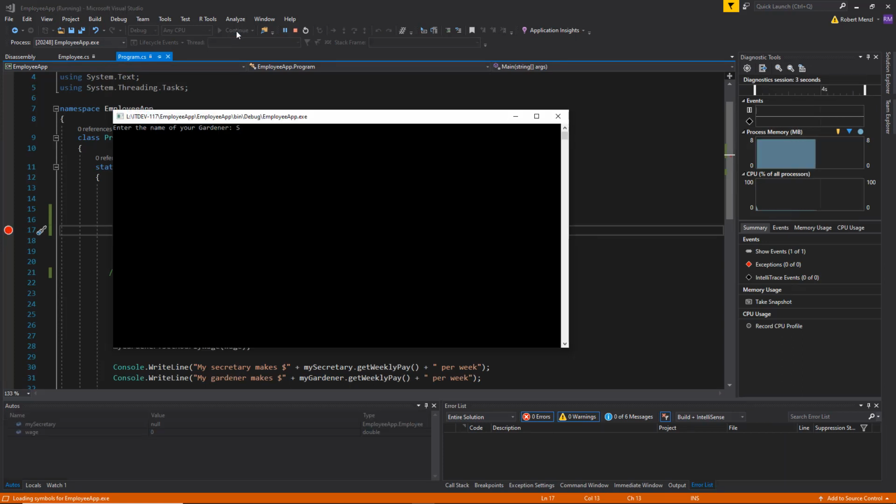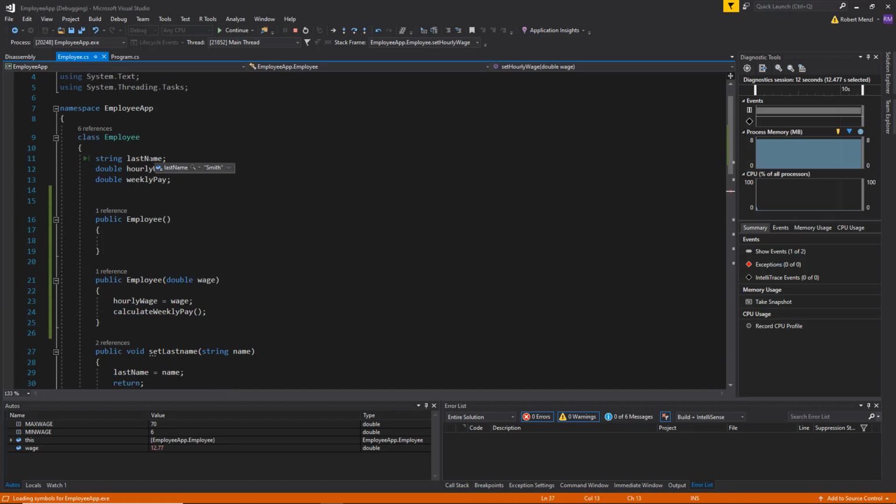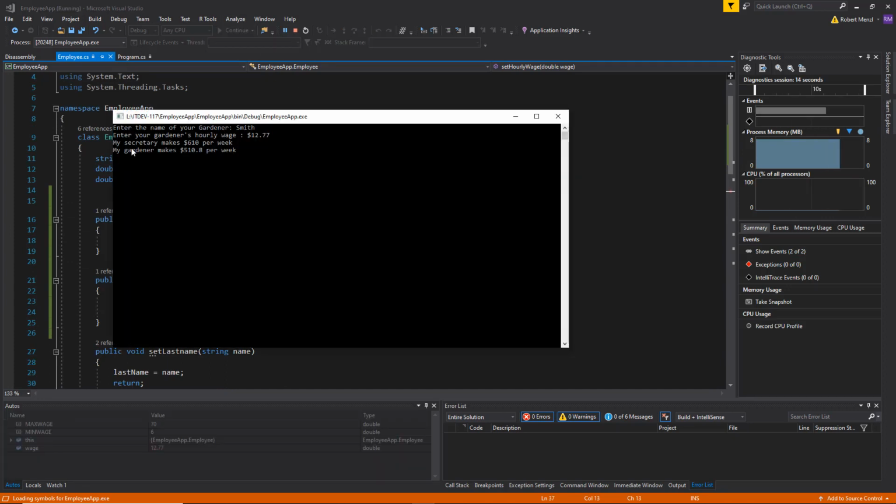Smith, hopefully this will work now. And his weekly pay is 77. Okay, so now we're on Smith and we're doing all his stuff. Continue. And there it is. My secretary makes $610 per week, and my gardener makes $510.80 per week.